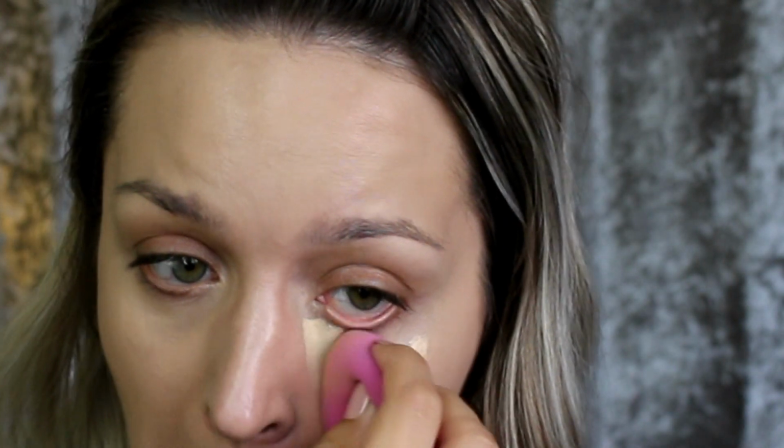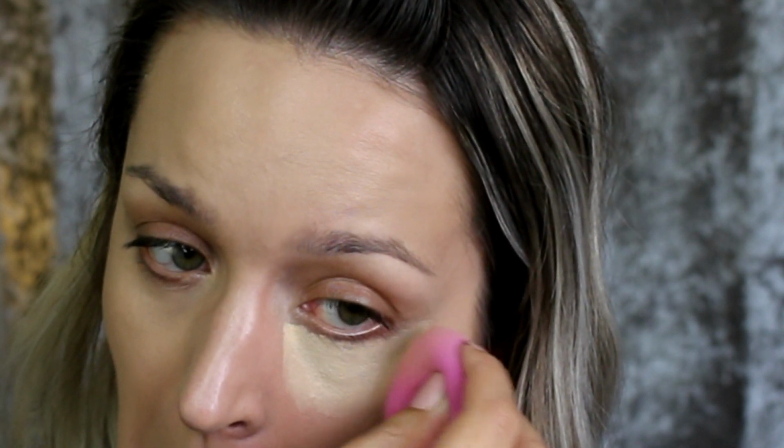I almost feel like I might have made a mistake here, because while this is a matte finish, it's still a very light shade, so it's still highlighting under my eye. I feel like maybe I should have just gone with a total skin tone concealer instead of a brightening one, but I do feel like this side is looking a little bit more natural, a little bit more glowy and skin-like. Because it's a lighter color, it is highlighted, but it's still a matte look, so I wish I would have thought about that beforehand.